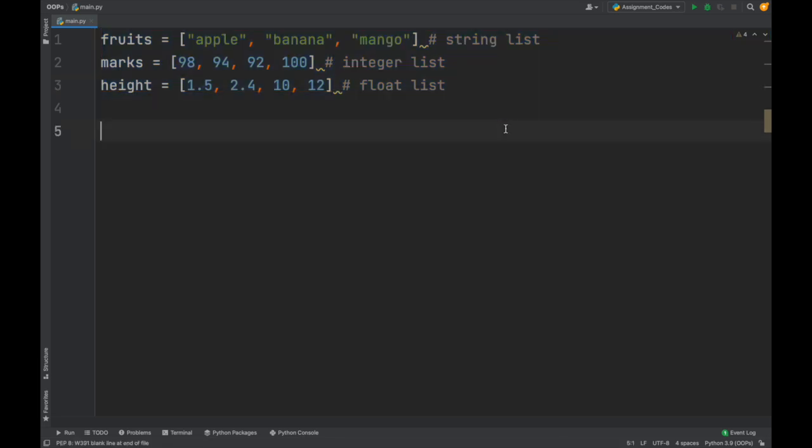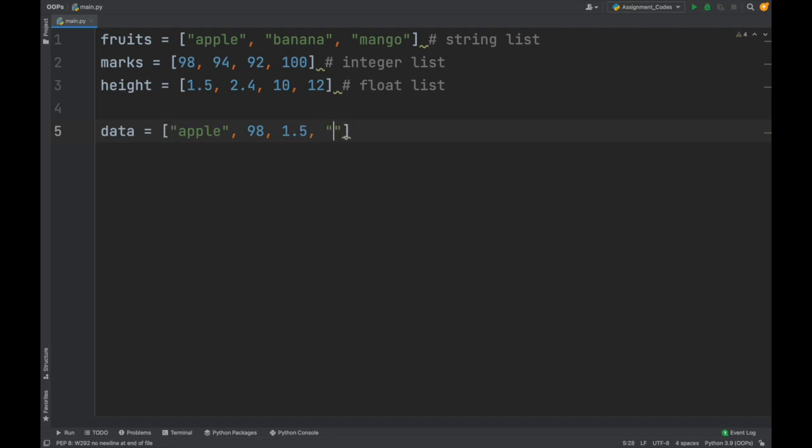One more type which is very useful and not common in many languages: let's say we call it data. What can our data be? Our data can be anything. It can be a string, it can be a number, it can be a float value, or it can be all these three things.